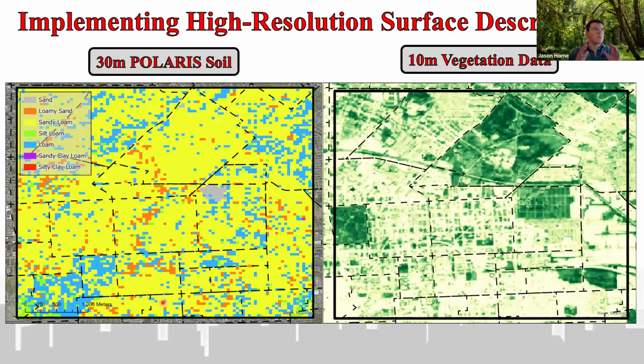So it's not just buildings either, right? This is a complex mosaic of different land use types, soil that has been disturbed, et cetera, et cetera. And like the colleagues had said formerly, there's a lot of awesome data that is readily available now. And I will say the default data available in model configurations like WRF is not going to cut it when you're trying to go down to these super high resolutions. So what I've done is I've created custom products that I've derived from things like Sentinel, or this is POLARIS, which is a soil map.